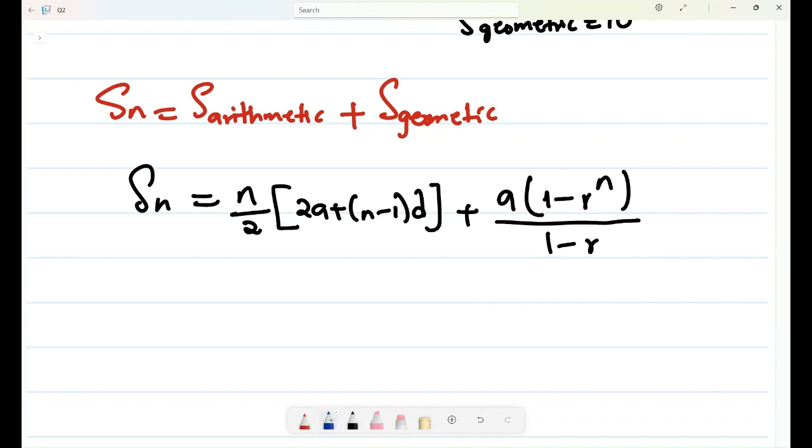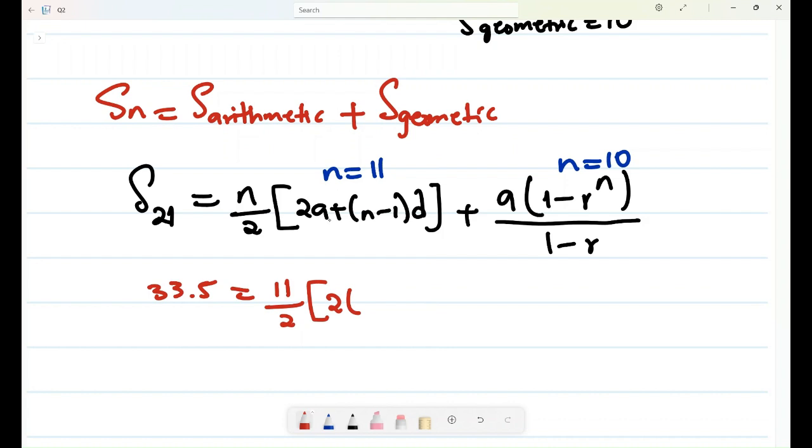So now we are in a position of substituting. I repeat, the number of terms here will be 11, and the number of terms here will be 10, because this is odd and this is even. We want the sum of 21 terms, which is odd, so the odd will have more numbers than the even. So now let's substitute. What is the sum of 21 terms? It is 33.5. What is n? n is going to be 11 divided by 2.